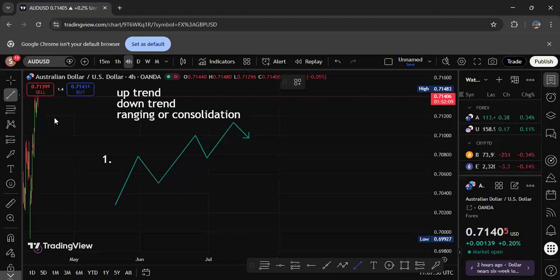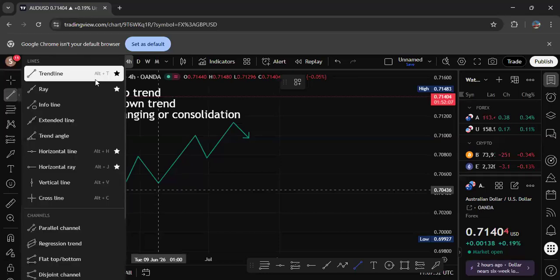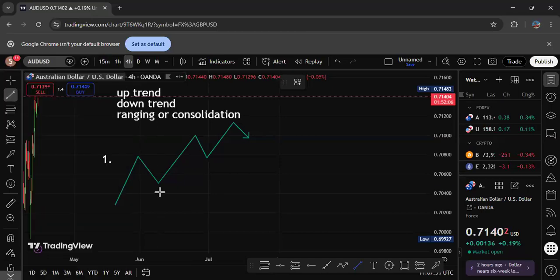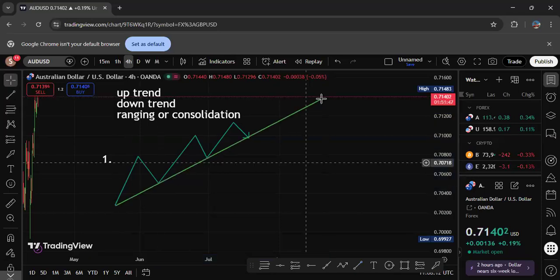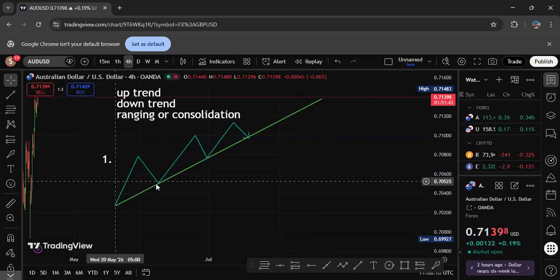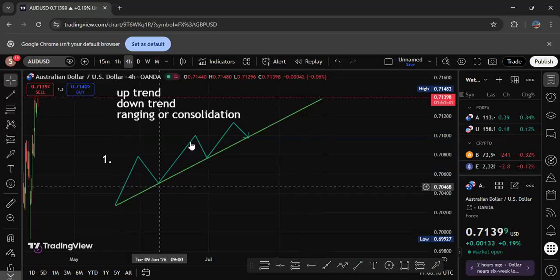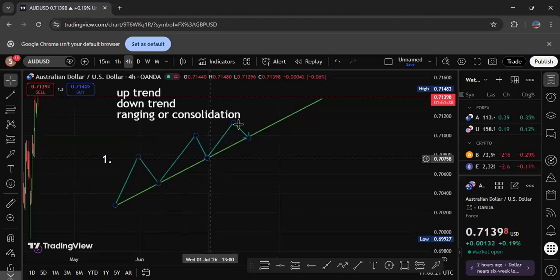This is trend line, like I said. So this is how to apply trend line, if you want to use it to determine your current trend. So you already know that, okay, the market is moving up. So you want to apply trend line. Look at this. You can see the price is going up, then coming back to this line, then going up, then coming back to this line, going up again.